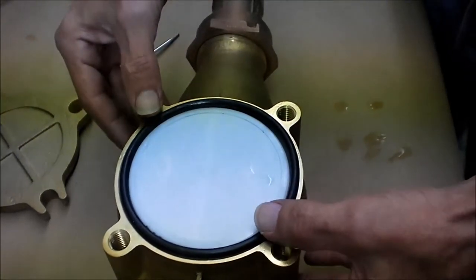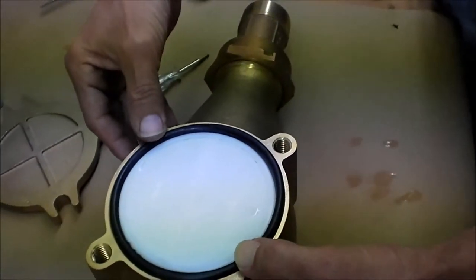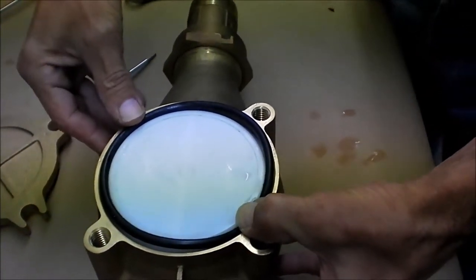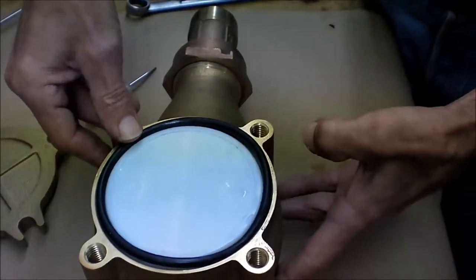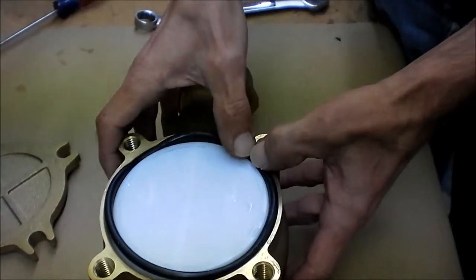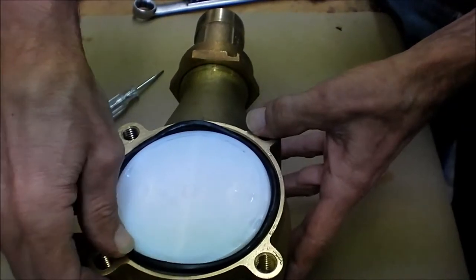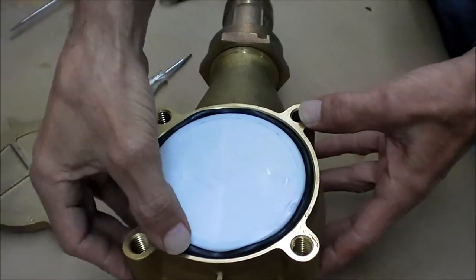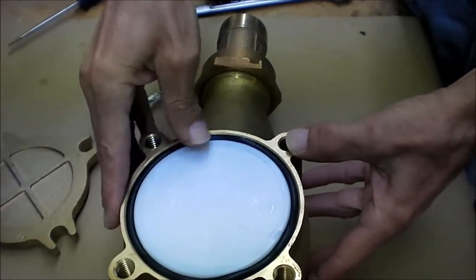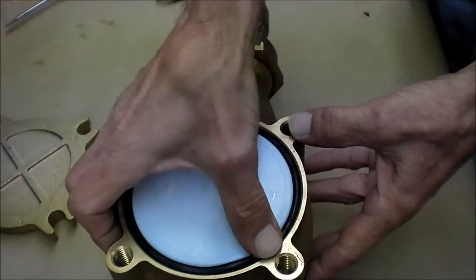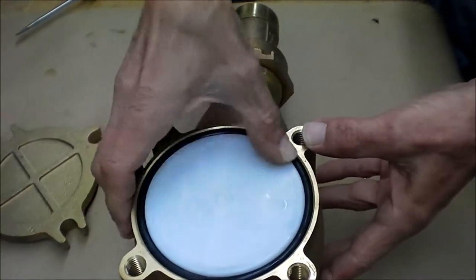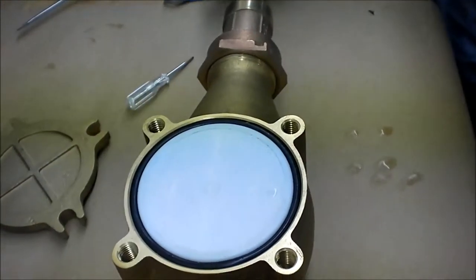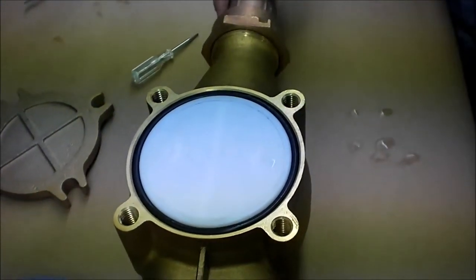The plate seal is the larger of the two O-rings. What you want to do is press it in at the quadrant points to get it started, which basically is just going to be at the screw points. And then work in from there to gradually press in the O-ring. If you start on one edge and then work your way around in the beginning, it will stretch and makes it hard to go in. So you want to start it first and then go ahead and press it in.